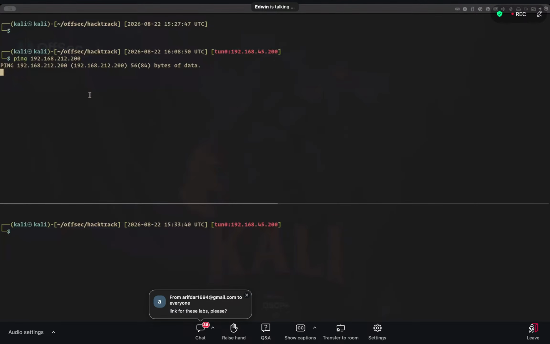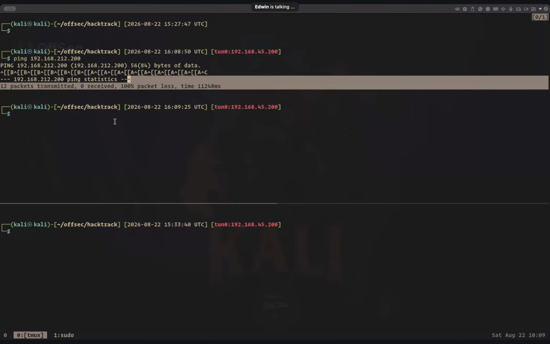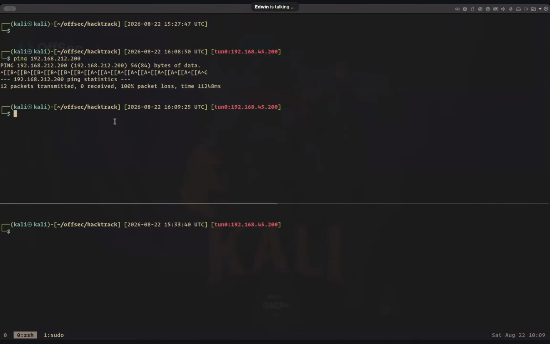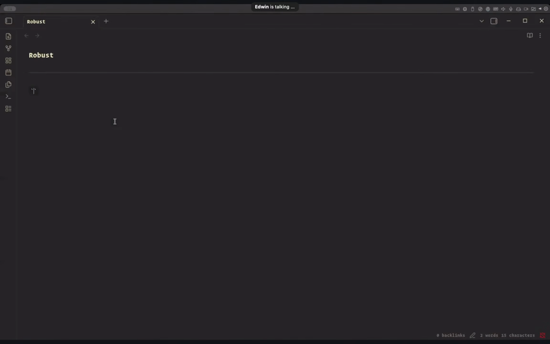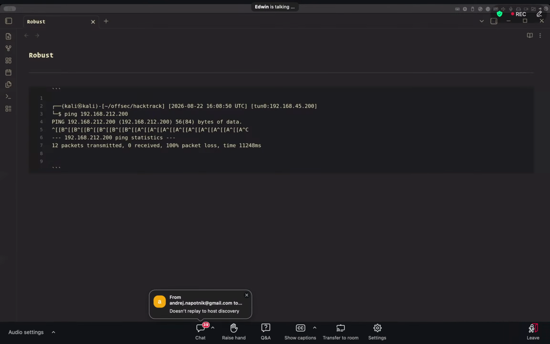Okay. So I don't really see anything going on here. So let me cancel it. We didn't receive an ICMP reply, right? But this is something I want to emphasize because I constantly see it, and I think it's a good tip for you guys to have. This does not mean that the host is down. What this means is that we did not receive a reply to our ICMP request.